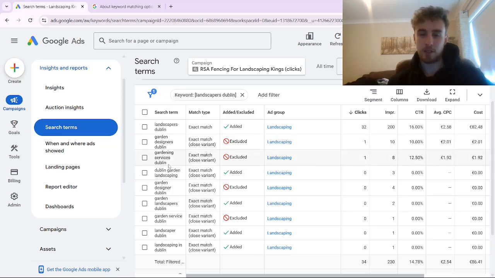But for example, this company doesn't want to appear for regular gardening searches, so there are still search terms that you'll actually have to add as negatives when using exact match keywords. So it's not necessarily that you'll never have to do search term analysis because everything is going to be relevant. You'll still appear for some searches that Google thinks the meaning is the exact same, but it isn't necessarily, depending on the service that you offer.